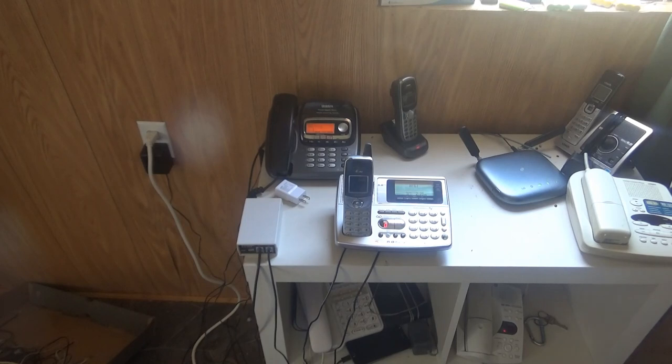Testing out the talk mode on the AT&T EP5995. Now test it out on the speakerphone mode. Testing it out, this is the speakerphone mode, and it is working. Check, check, check. Testing out the bass speakerphone.